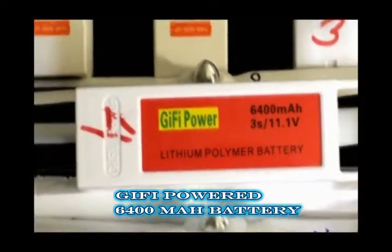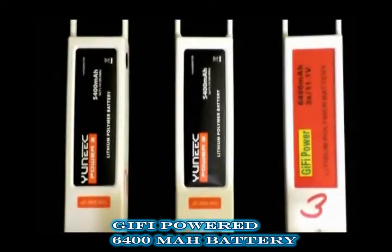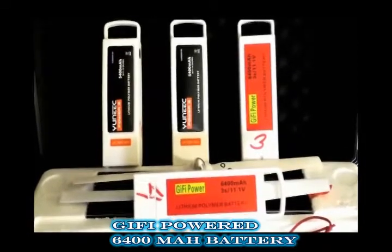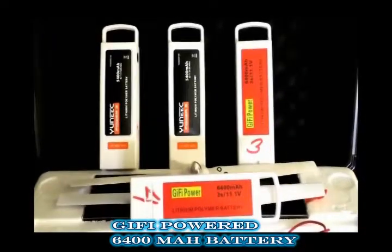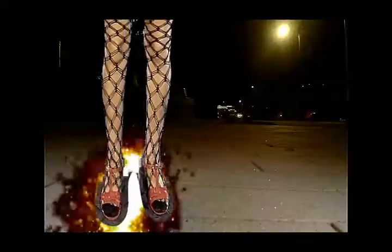I am disappointed with the fact that the Yuneec only lasts about 15 minutes, and I'm hoping that I get maybe 20 minutes out of the Gifi powered battery. So moving along, I truly enjoyed this experience. I will be buying more Gifi powered batteries because they're 6400 milliamp hour batteries at only $54 on eBay. All right, enjoy your flight.